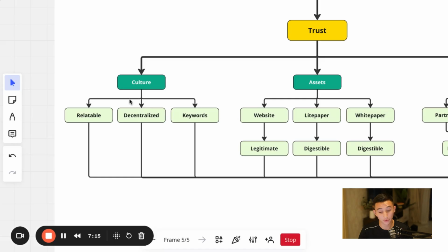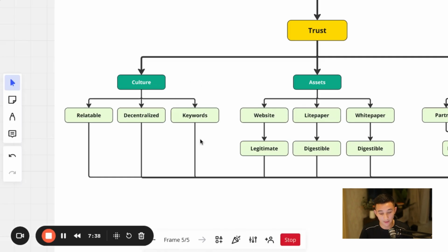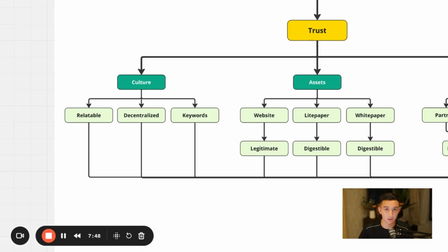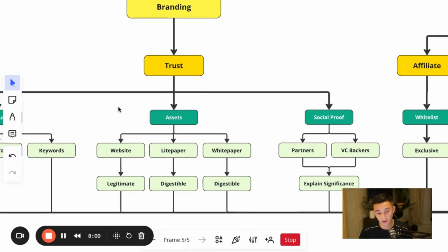And then the third thing would be keywords. So look up OpenAI crypto slang dictionary and use them words inside your communications. Do not overuse them, but make sure you're up to date with the keywords in crypto culture, like FOMO, NGMI, GM, GN. I could go on forever, but use cultured words and terms in your communication, and that will establish a great layer of trust that you're not a Web2 brand or you're not an alien to the market. You're one of them. You're one of the normies, the degens like myself, and they understand this and can get that emotional attachment, which, as I mentioned, everything in business and crypto is emotional. So that's two huge aspects you need to perfect in creating this trust.